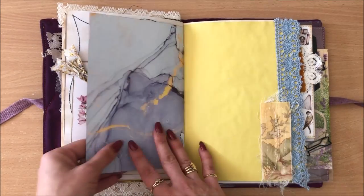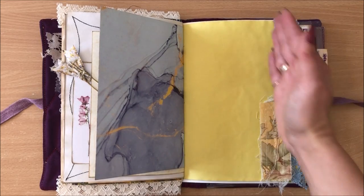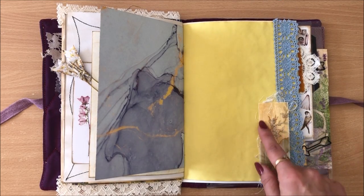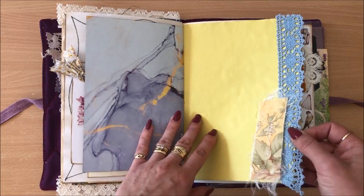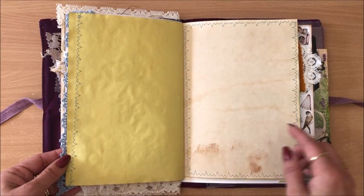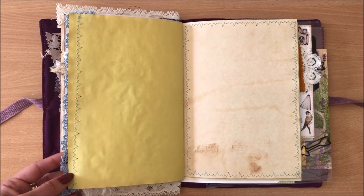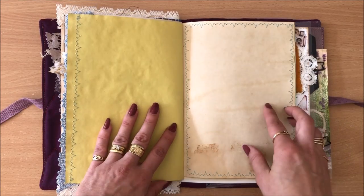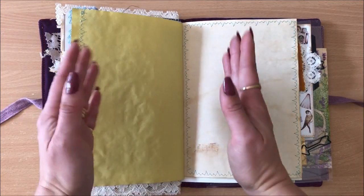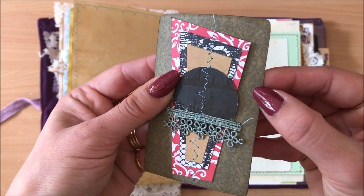The back, here's a bird and some fabrics and some lace. I accidentally sewed it on very crooked, so I just added a little bit of this fabric that I had sewn previously, and yeah, it makes a difference. You can see here how it's crooked. Is that a huge deal? It's not a deal breaker, is it? Not for me. I don't mind it. Doesn't have to be all perfect lines. This is just a few bits and pieces.